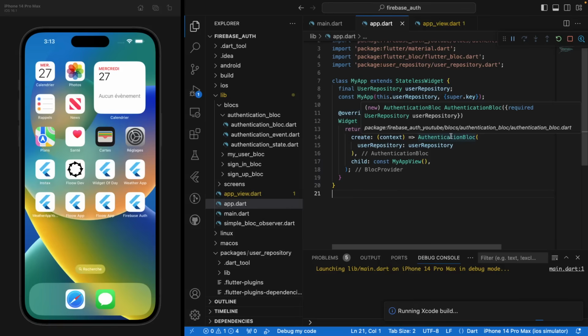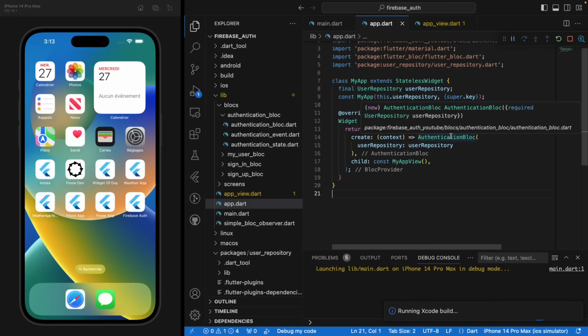And we need now to tell the app view, right? So if I have a user, if I'm authenticated, I want a screen, and if I'm not authenticated, I want you to return that screen. So that's what we're going to do in the home screen now. So we are going to use a block builder this time, okay? Good. And this block builder is going to be of type authentication block, authentication state.